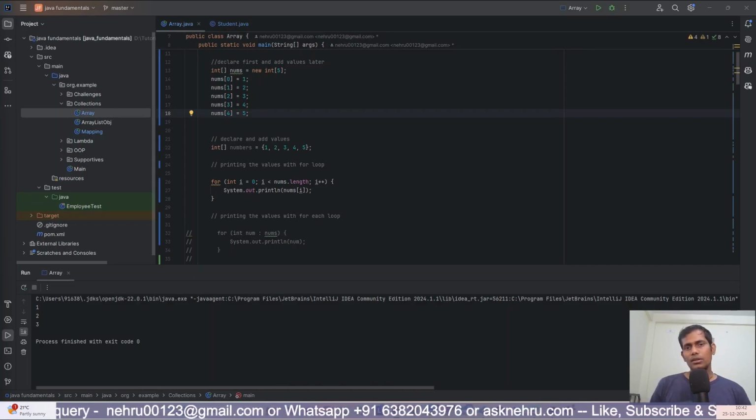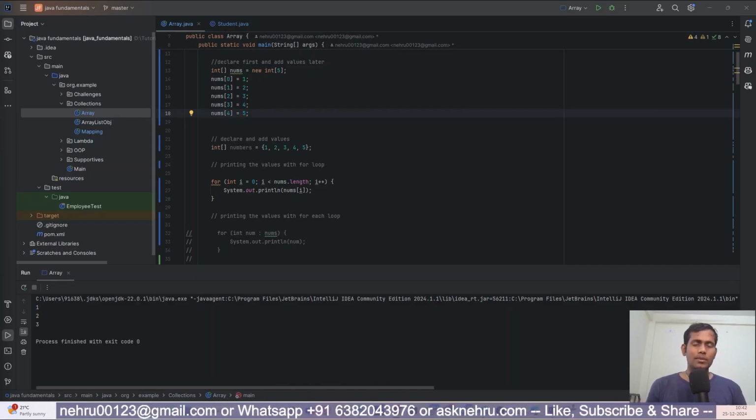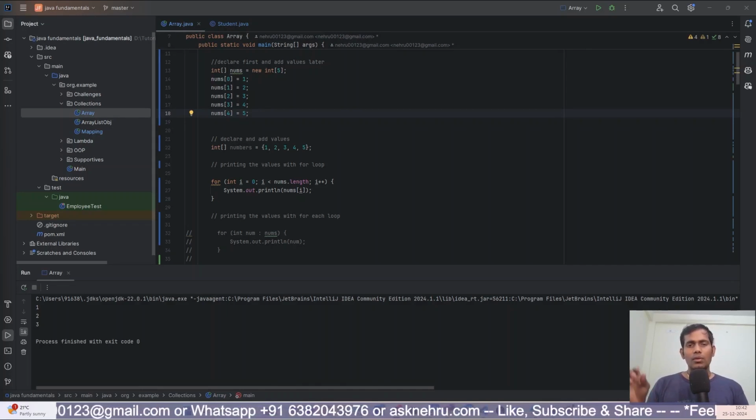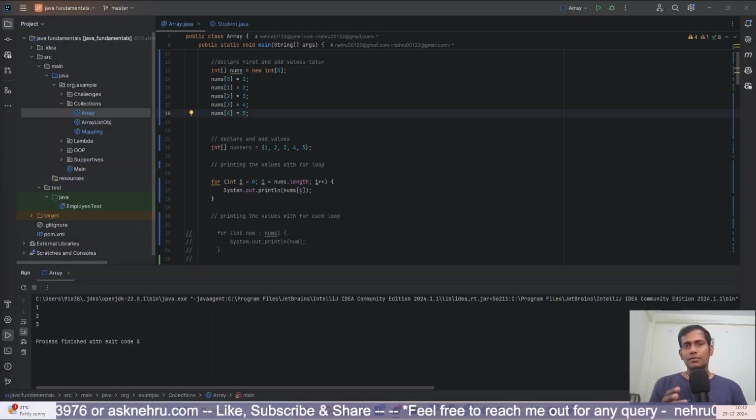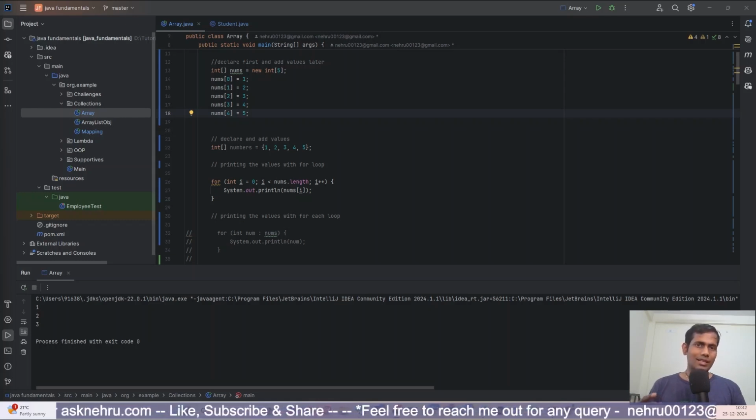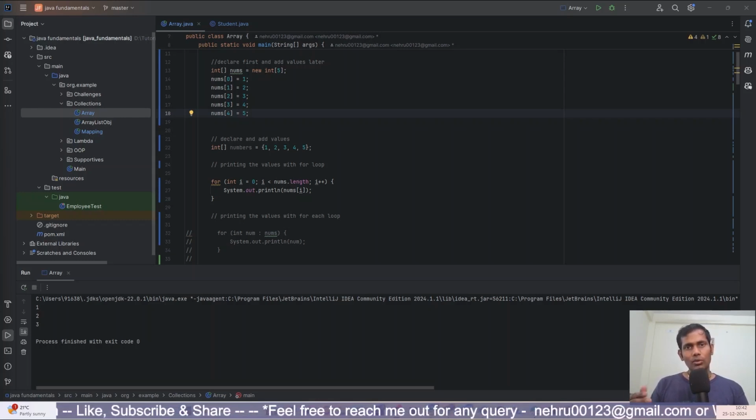Guys, before jumping into solving the problems, first of all, we should understand what the basic data structures available are, how we can manipulate the data structures with the built-in methods, and how we can create our own custom methods to solve multiple problems. The first and foremost thing we should understand is the array: how to create an array, how to add values to it, and how to print the values. So let's jump right into the code to understand this in detail.